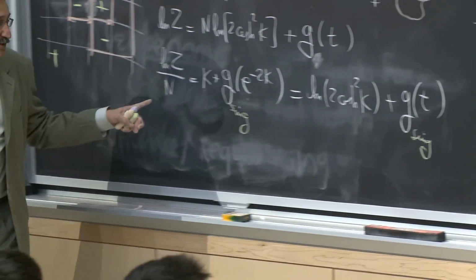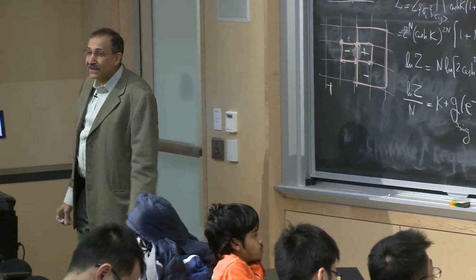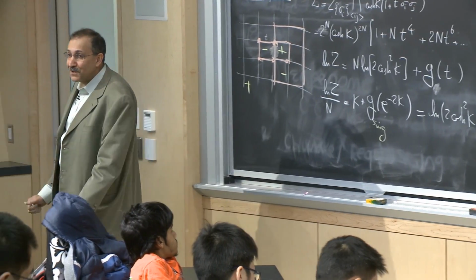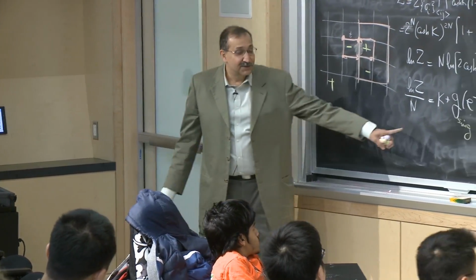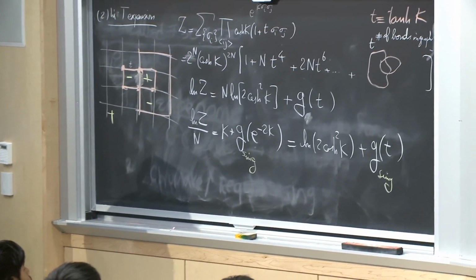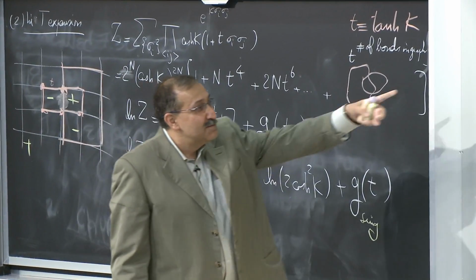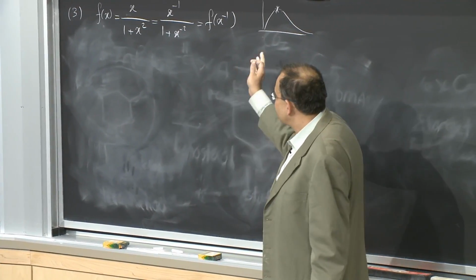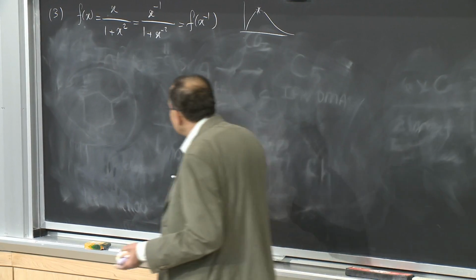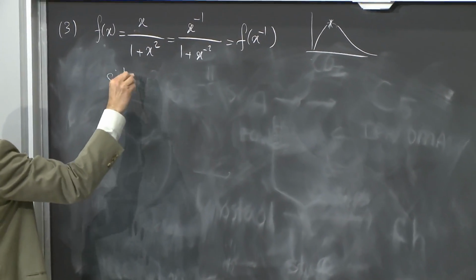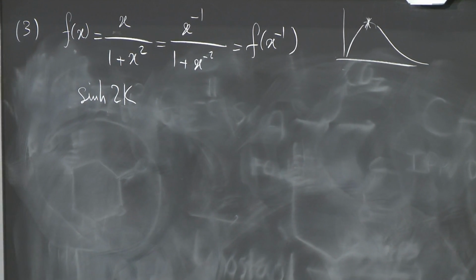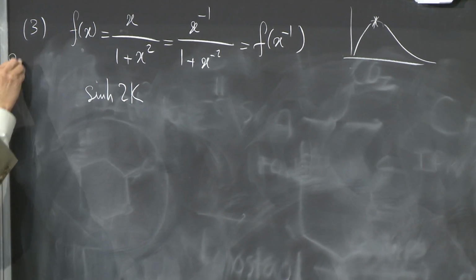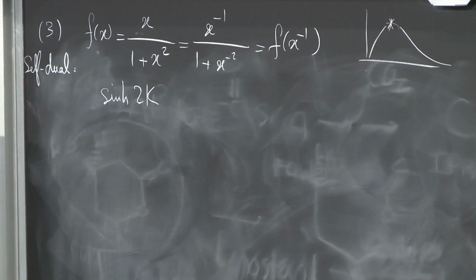Now this function for the Ising model, I know it has a phase transition. So there is one point, hopefully one point, at which it becomes singular. I don't know, maybe it's 3 points. But let's say it's one point at which it becomes singular. Then I should be able to figure its singularity by precisely the same argument. So the function that corresponds to x going to 1 over x is this hyperbolic sine. So if there is a unique point that corresponds to the singularity, it has to be the point that is self-dual, maps onto itself, just like 1.